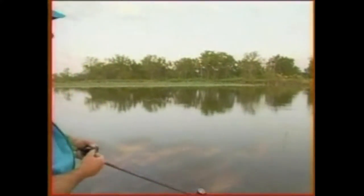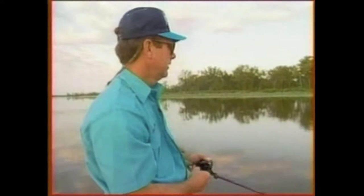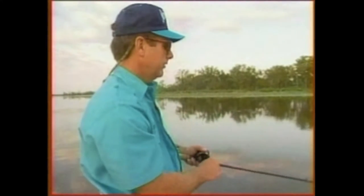I love fishing vegetation. You know, weeds, that's a fisherman's nightmare. Most people, I'm not gonna say most people, but a lot of people just hate fishing vegetation for some reason. I think it's because their lures stay clogged up and they really don't know how to deal with it. But that's why they make lures like the popping frog.